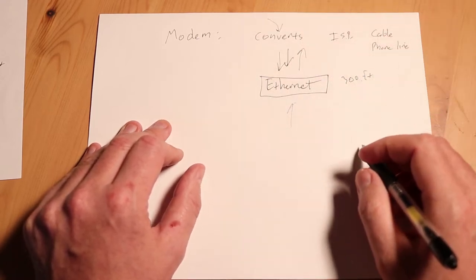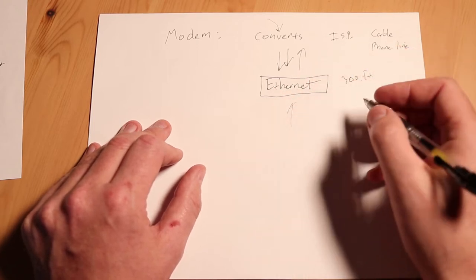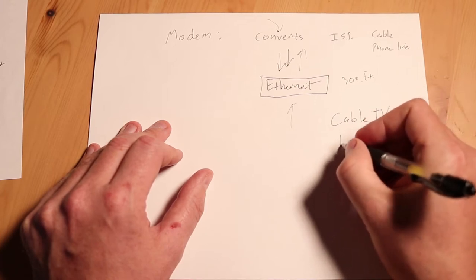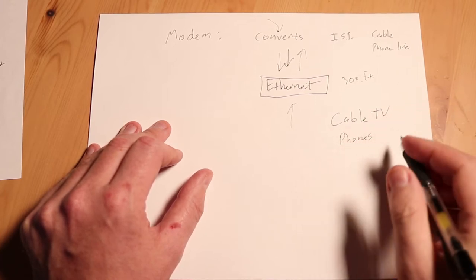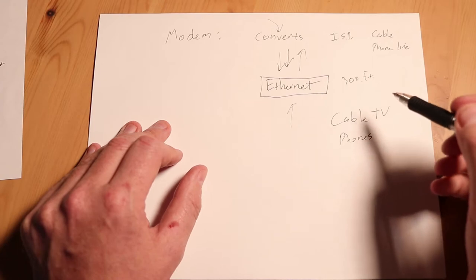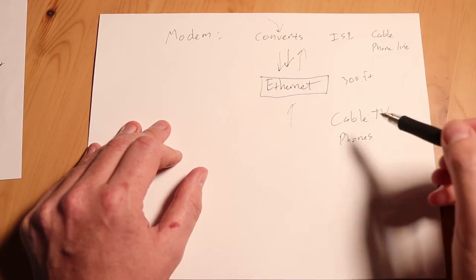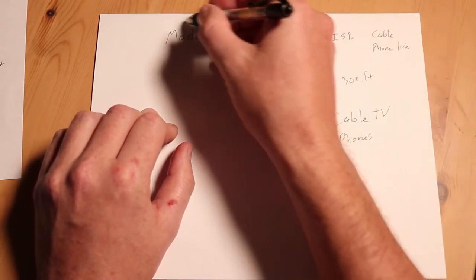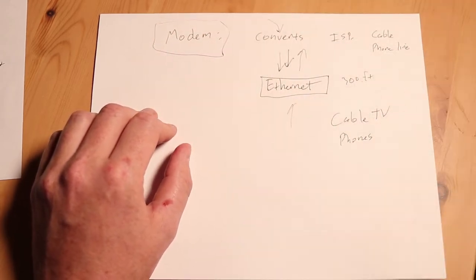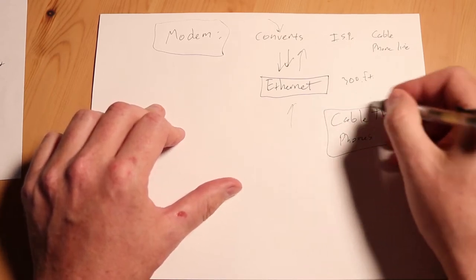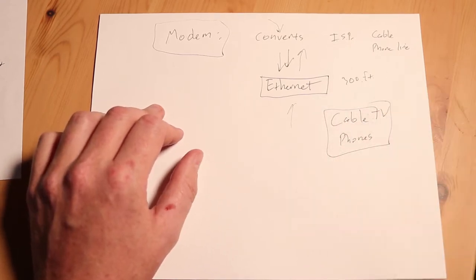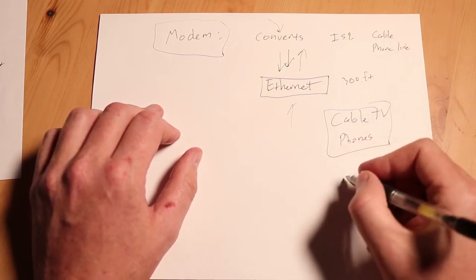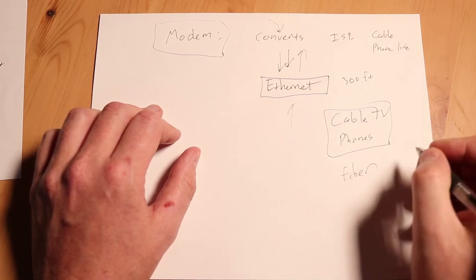Before the internet came along, most people had cable TV and most people had phone lines. So the internet companies were pretty smart and went ahead and used the cable TV and phone lines, the infrastructure that was already there, and created these modems to send that internet signal through these cables that were already in your neighborhood, all right? They've upgraded since then. The cables have gotten better, and some people even have fiber lines, all right?